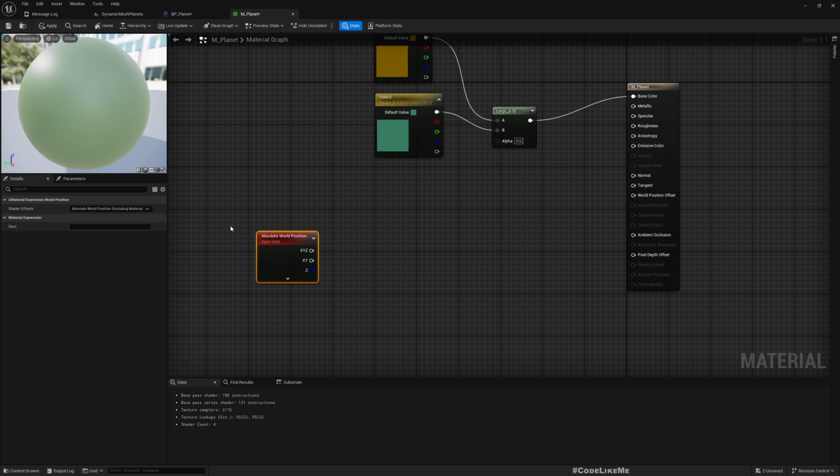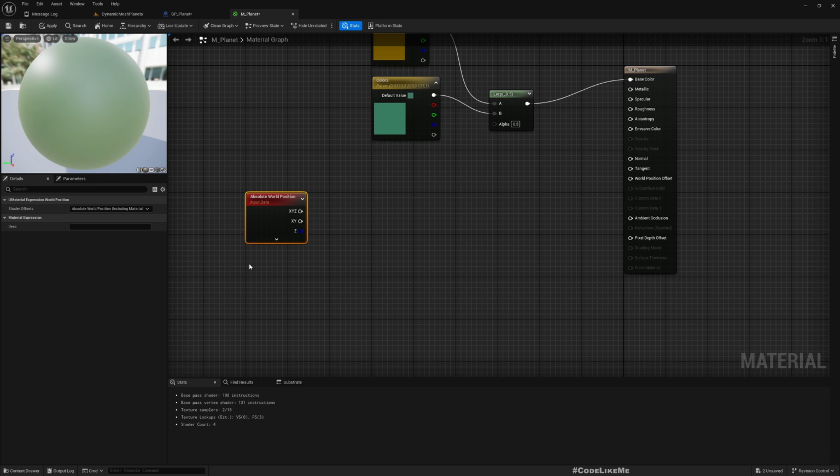This will give us the position of the point that is being rendered, and we can access object position. This will give the location in the world space. Here I have selected world space. This will give the location of the planet center point.